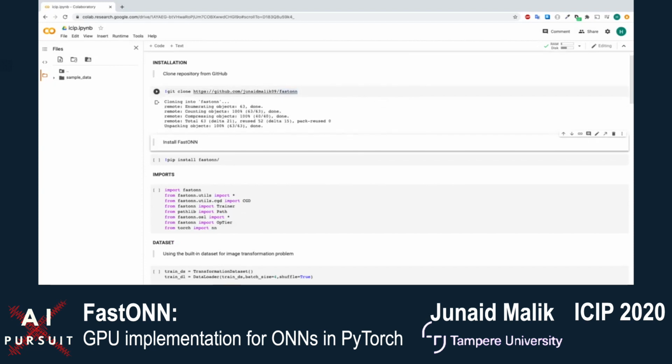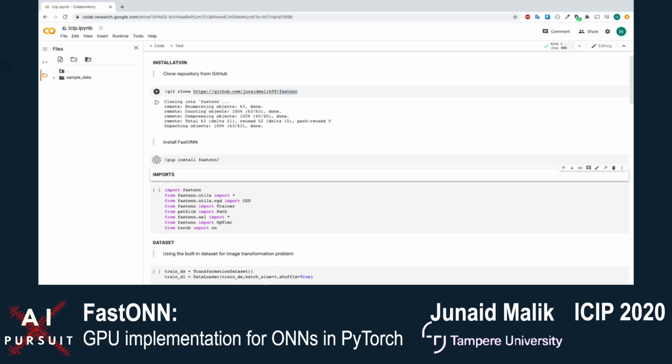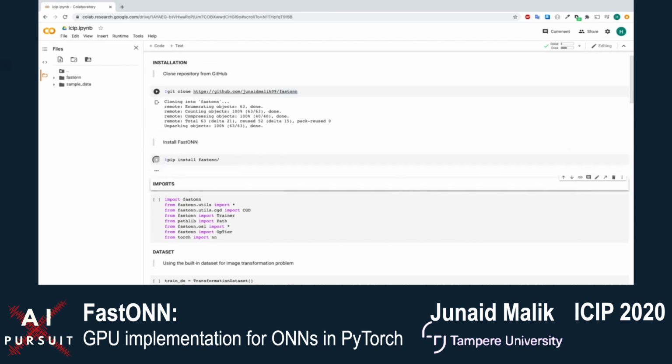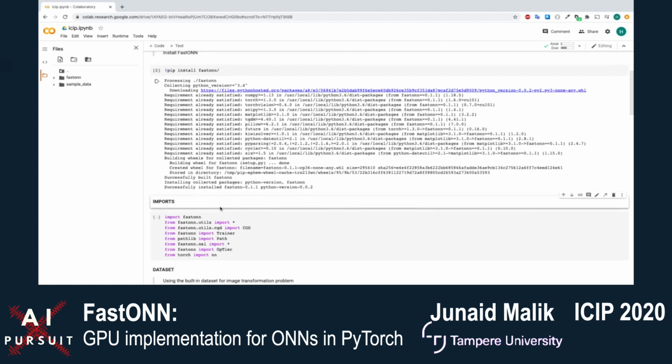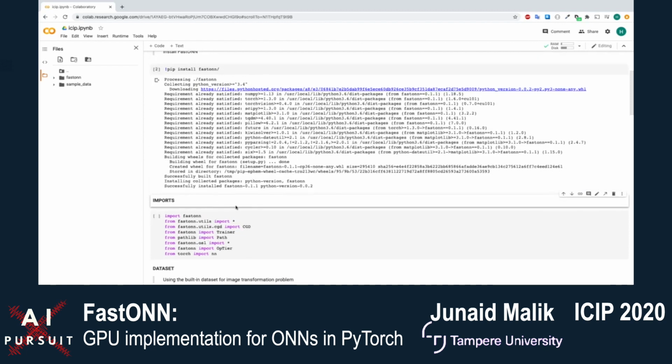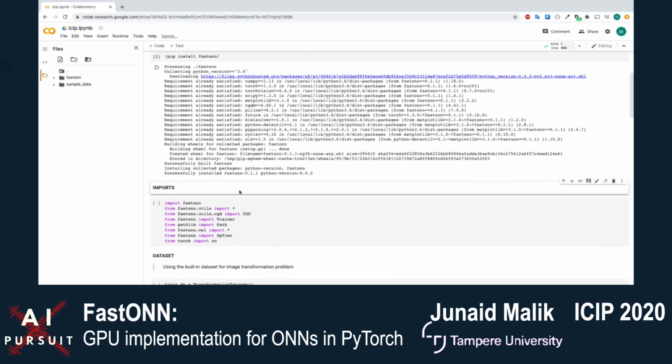Once the repository has been successfully cloned, we can proceed towards installing it using this command. Okay, so we now have the FastONN library installed successfully on this notebook.